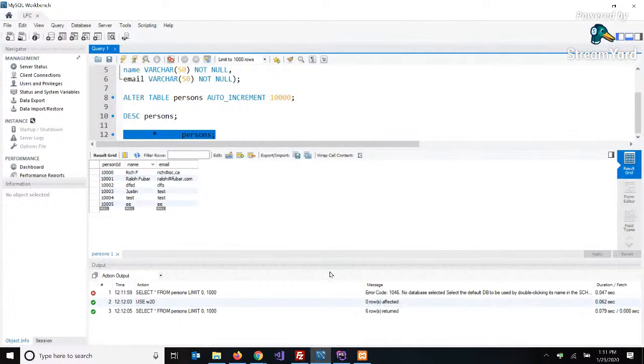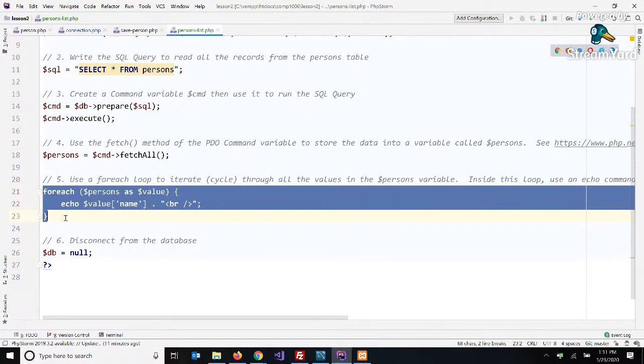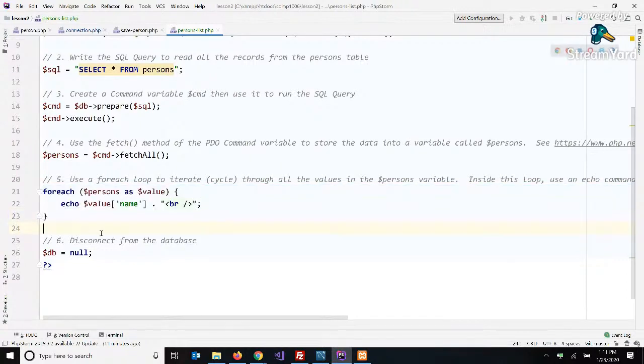So now we've got this data in a variable, and we want to print out these values to the screen. So maybe I can ask somebody from this group to explain what's happening here in lines 21 to 23. How does this work?